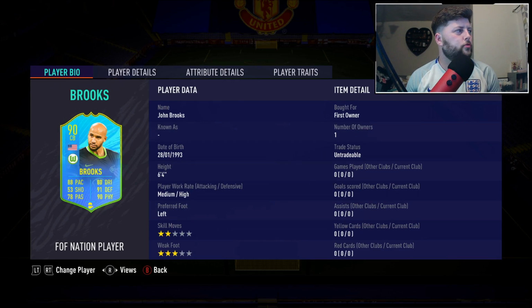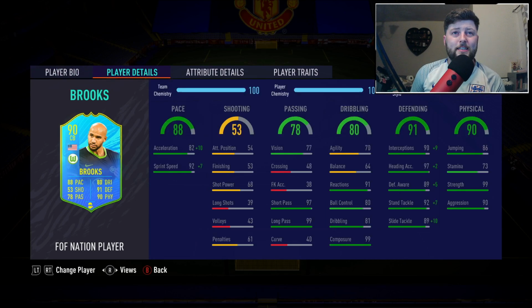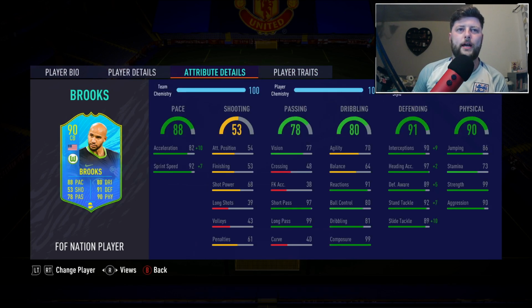He has had an upgrade from a 76 common from Wolfsburg all the way up to a 90 rated card, so obviously goes into the Bundesliga nicely. He is a 2-star, 3-star as we can see, left-footed and is 6'4" with a power header. So he's got 82 acceleration, 92 sprint speed. Again, with the shadow, you get 92 and 99. Not bad at all. Obviously, there is faster centre-backs out there, especially in the Bundesliga.